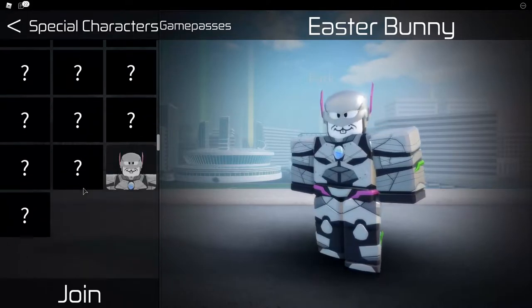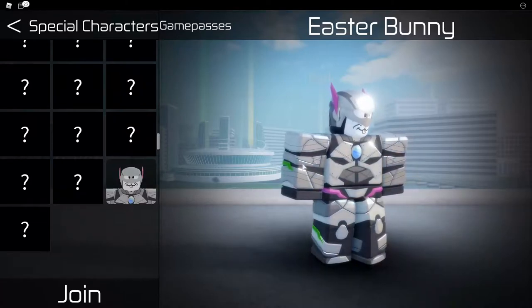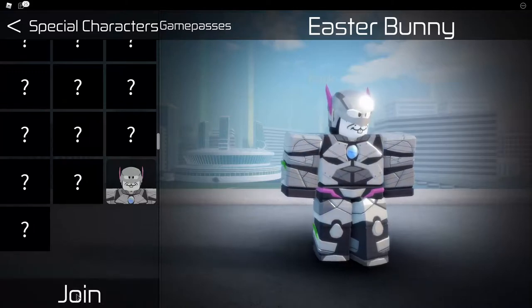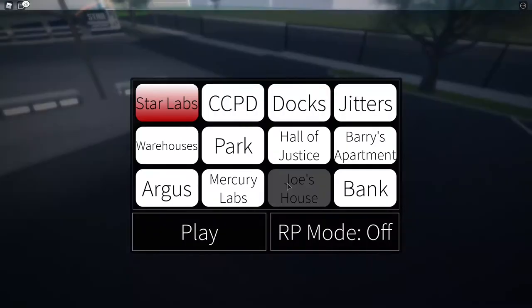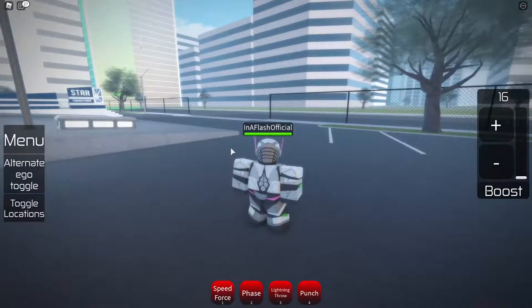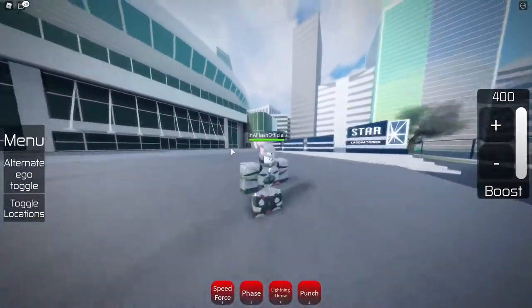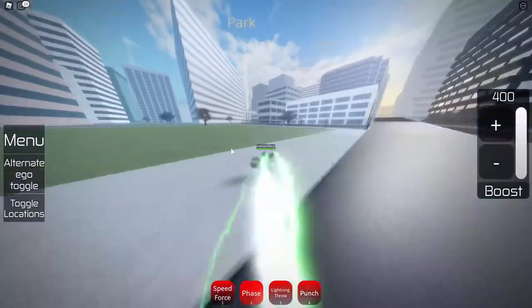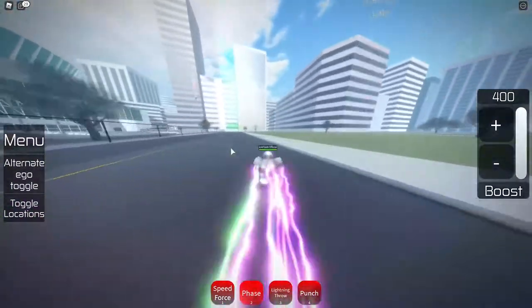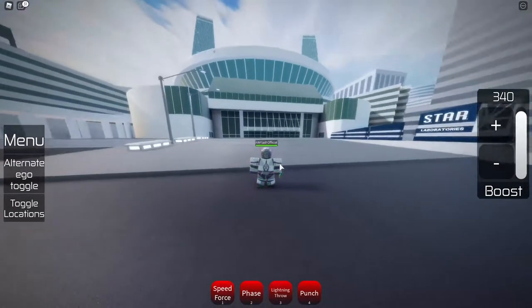I only started playing yesterday, and I have the Easter Bunny skin, which you get for playing at Easter. It's extremely fast. It reaches up to 400 speed, and currently they're doing an egg hunt. So look, I reach 400 speed, I go extremely fast, and you can activate phase. Boom, I run through stuff now. But I'm not here to show off this skin, I'm here to show where the eggs are.